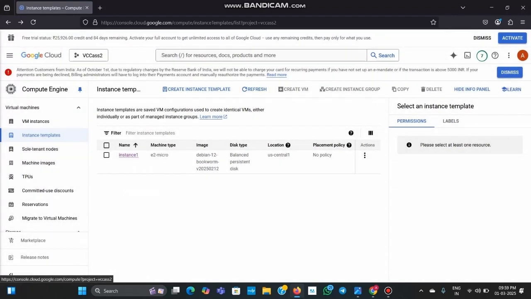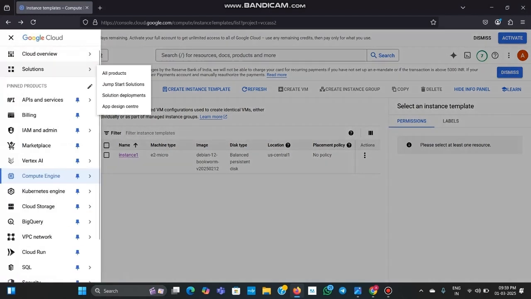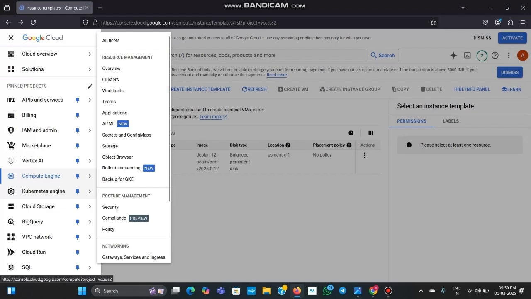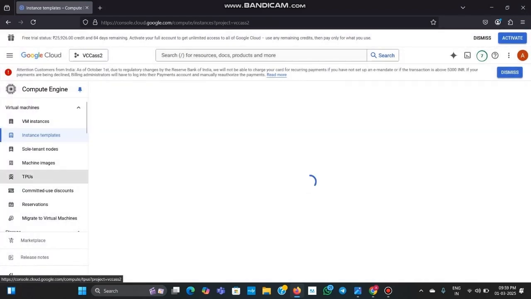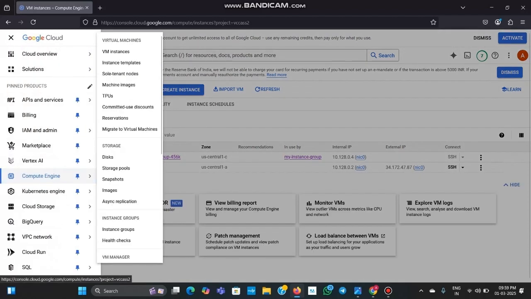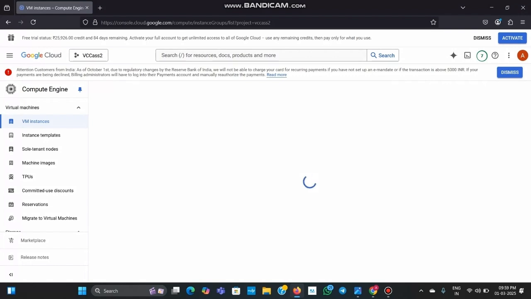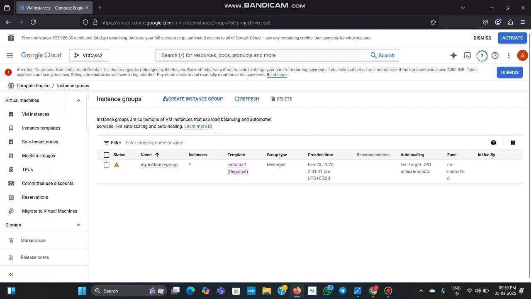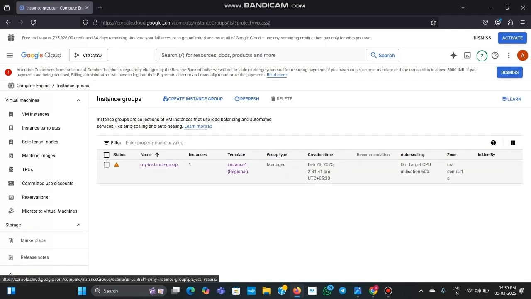So here instance groups is there. Here you can see that my instance group has already been created.